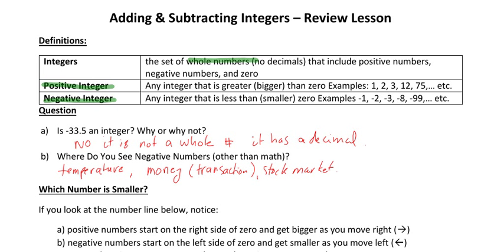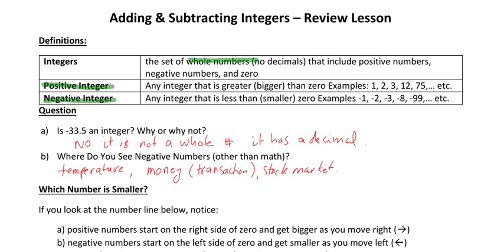Sometimes when you're looking at levels, right? If you're looking at buildings and you're going below ground, negative 1, negative 2, they usually go like L1 or L2 or whatever. I always tell my students to think about negative numbers as going below ground. The first floor below ground, the second floor below ground, and so on and so forth, right?